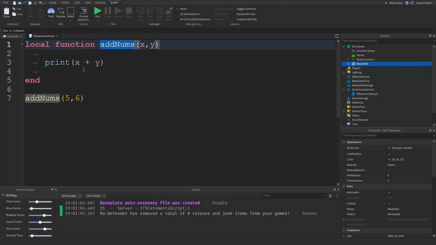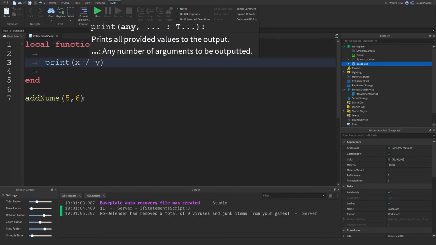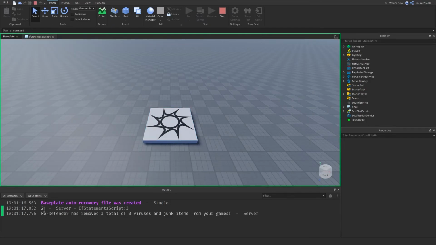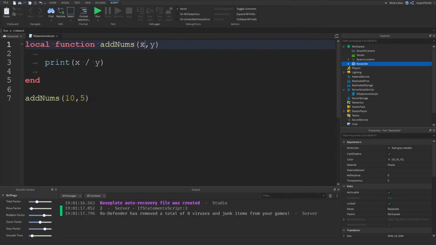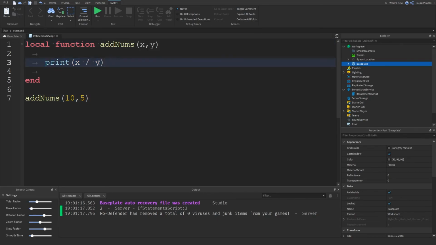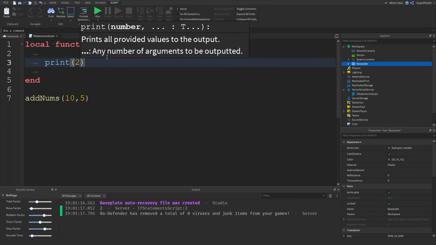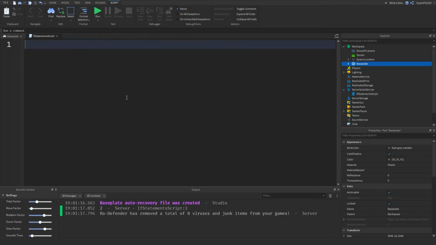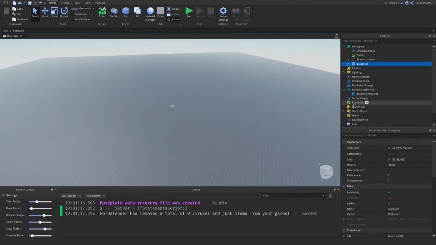You can also change up the names of the functions and then do something like division. So if you want to do 10 divided by 5, it's going to print out 2 because the function now does division, x will equal 10 and y will equal 5, and then 10 divided by 5 equals 2, and we're going to print that. Basically all of this gets replaced by 2 and then it prints it. So yeah, basically you just do this for all of them. So you'd keep the addnums function, make a new one, and use division instead. But yeah, it's basically the homework for the last video taken up.